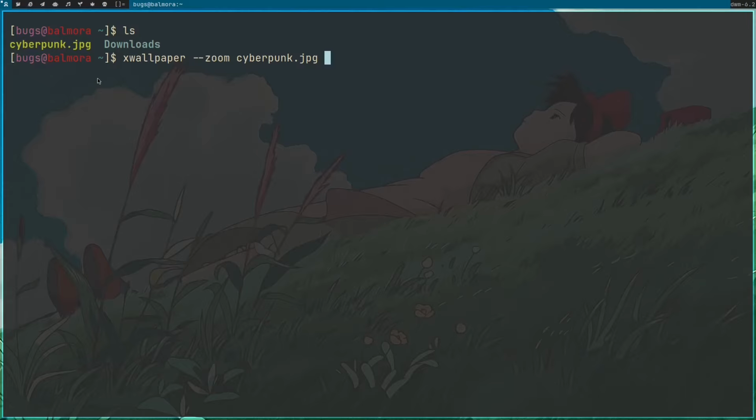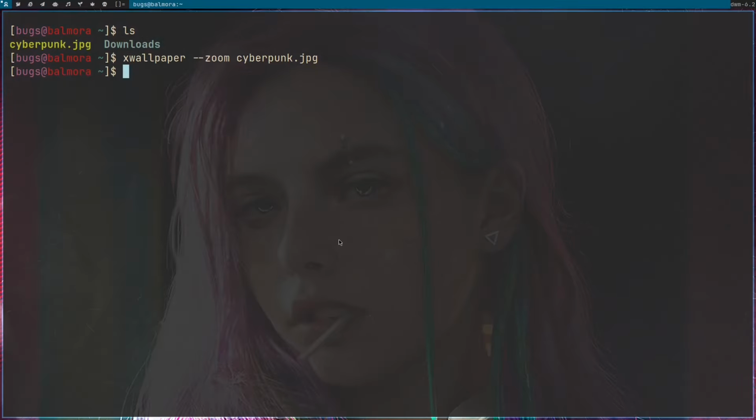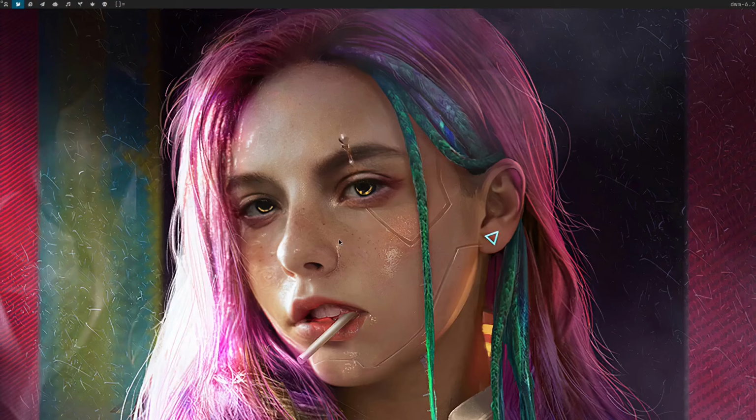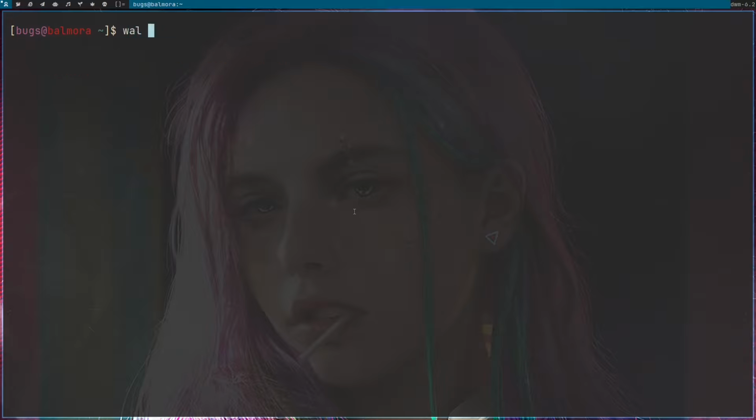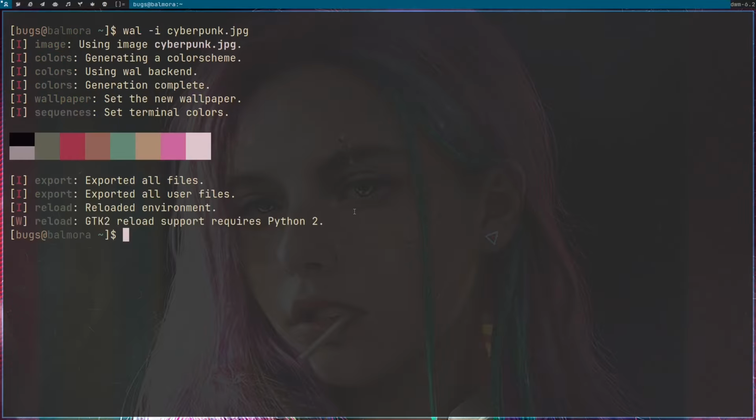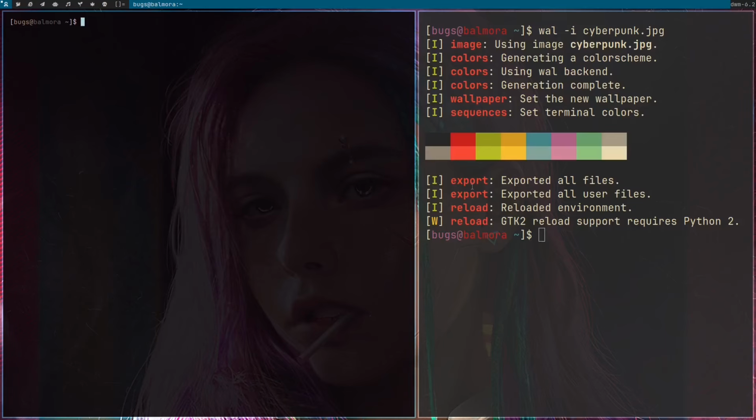I have this wallpaper and I make this my background, and it's not looking really nice right now. I mean, the wallpaper is fine, but nothing else matches the wallpaper aesthetic. So I can use this command, wal, because I installed Pywal, with -i and then pass cyberpunk.jpg and press enter. If I open a new terminal, look at the color change.